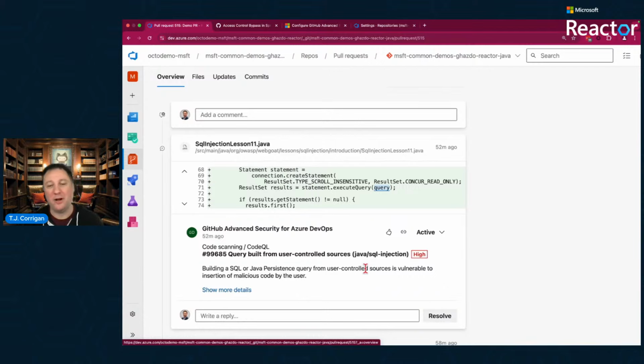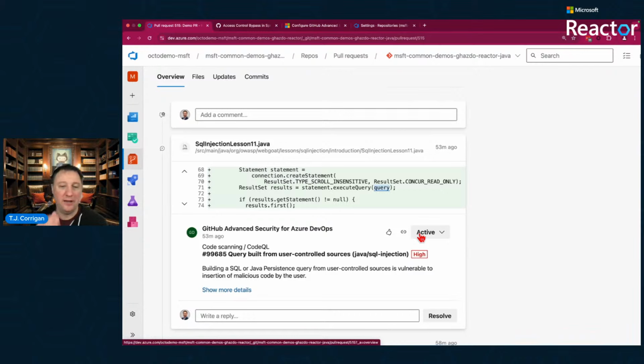So that developers, while they're still in the flow of actually writing this new functionality, are going to get that feedback. So they're able to go in and fix these problems there. And this should feel really familiar to most developers. If they're used to any sort of code review, this is just going to feel like another team member on your team that's automatically looking out for you and thinking about these security concerns. So this is a really powerful way to get that notification to your developers and make it really easy for them to work with.